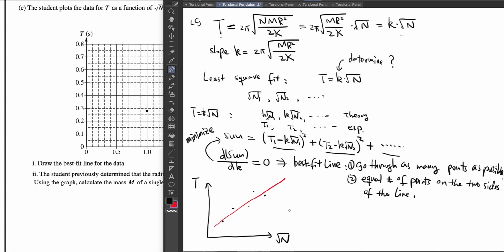The slope from the best fit curve would be 0.5 minus 0.25, and then divided by 1.9 minus 1. Okay, so I read the 2 points. 1 point will be somewhere here and somewhere there, and yeah, sorry, here, I think. And that will give us the slope, and the slope is given by this number here.